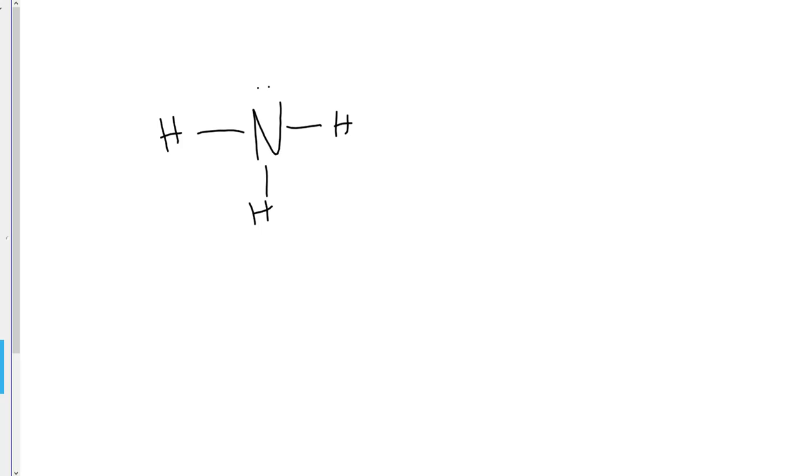Now, if I were to look at nitrogen, say I wanted to describe the bonding here using hybrid valence bond theory. Nitrogen has how many valence electrons? 5. So the first 2 are going to be in that 2s. I'm going to have 2 there. And then 2p is going to have 3. 1, 2, 3.